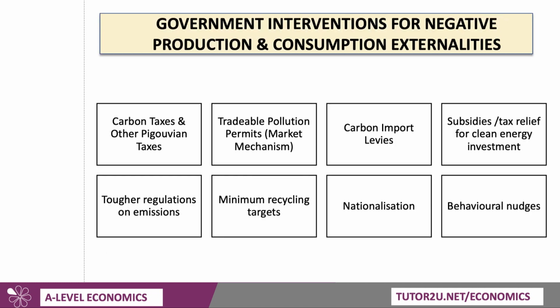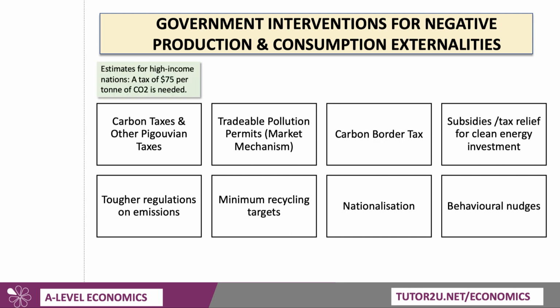So thinking about negative production externalities in particular, what kind of interventions might be used? Well, here are some, and let me just go through adding a bit of application. So clearly carbon taxes and other Pigouvian taxes might be used. A Pigouvian tax is named after the economist Pigou, and it's based on what's called the polluter pays principle. The idea being that the polluter, the airline, for example, or the cement factory or the incinerator plant, should pay for some of the external costs they create. And that is known as internalising the externality, polluter pays principle.